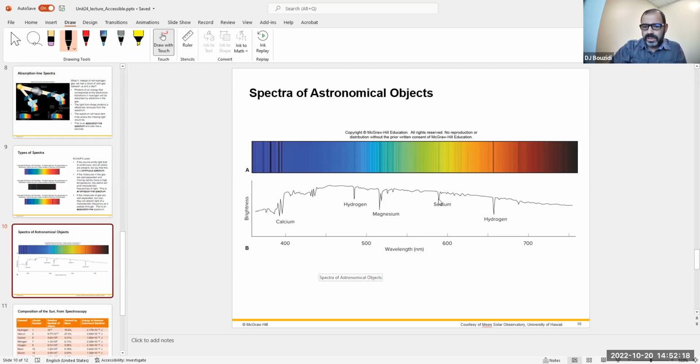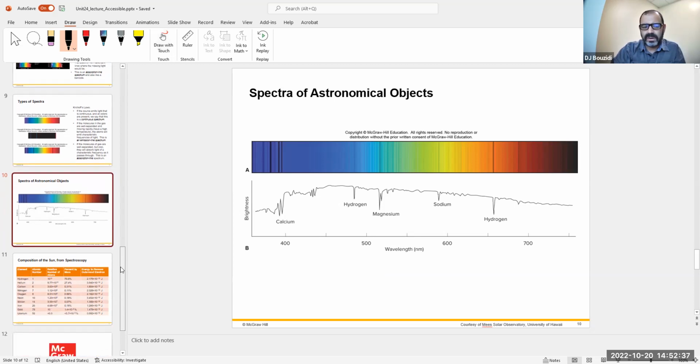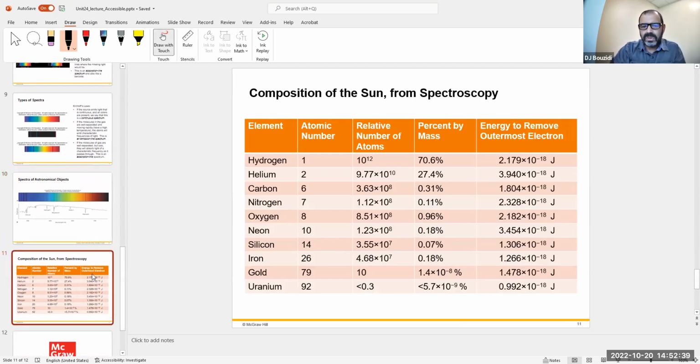And I could have also the signature of sodium because I have this frequency that is unique to sodium. And if I have another one, that would be unique to sodium and so on. So magnesium in this case, calcium. So every time I find those exact values with that pattern, then I know for sure I have those elements that exist in that cloud or that star or whatever object it is. This is really how stuff is. This is extremely fascinating.